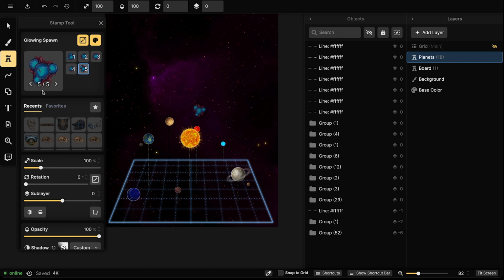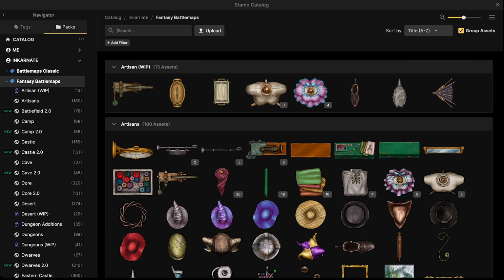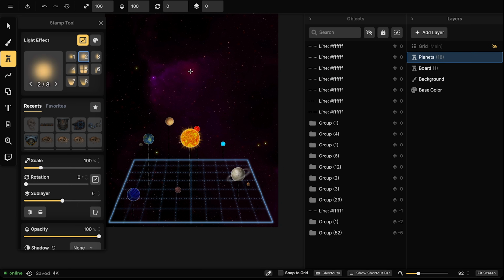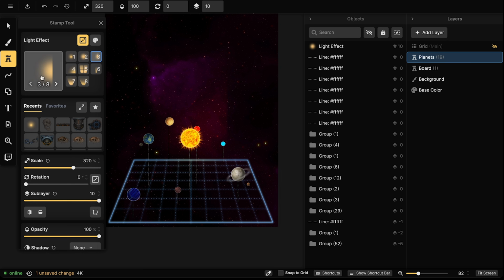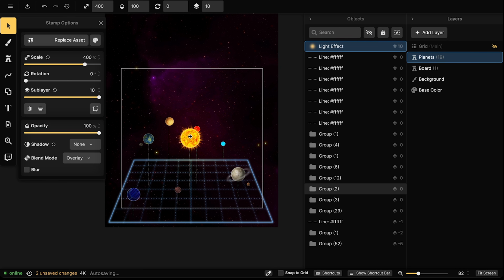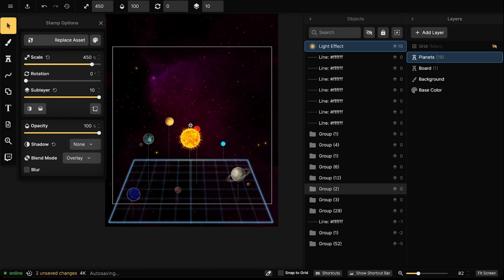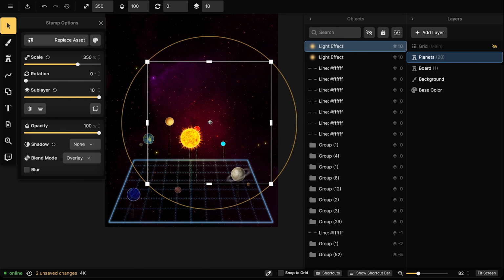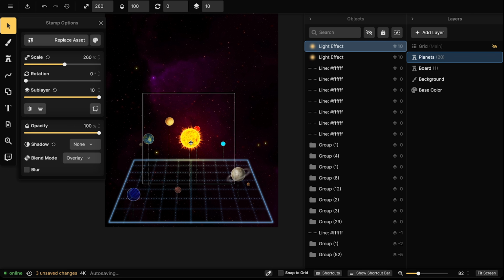One thing I could do real quick is to take a light source right out of Fantasy Battle Map style. I'll just go ahead and use this light source here. I'll use a big one. I'm going to put this up a layer. Let's go to layer 10 and put this light source right on top, just like that. And now I have this nice light source. It's really going to help boost the lighting on that. You can even copy and paste another one, make it a little bit smaller and place it right on top of that.